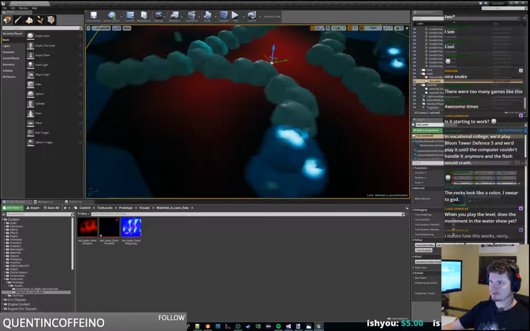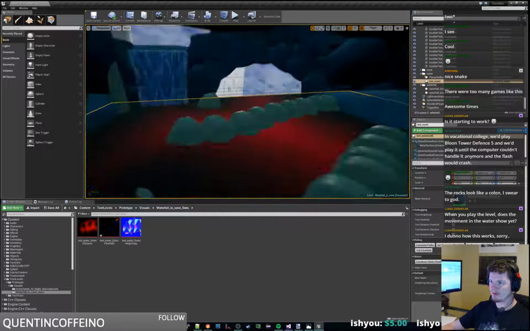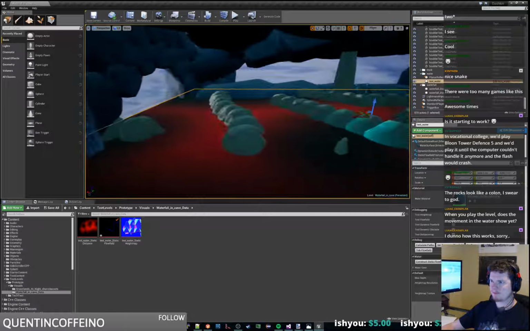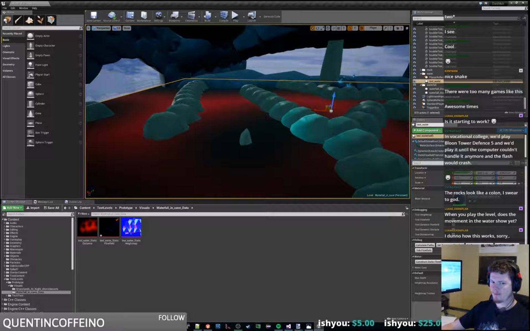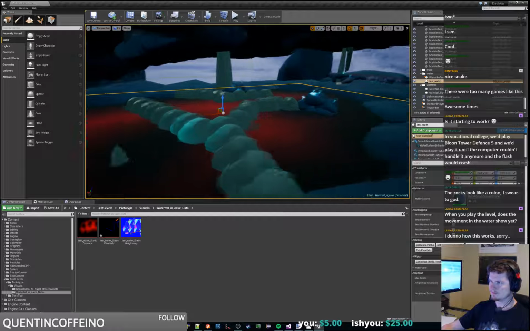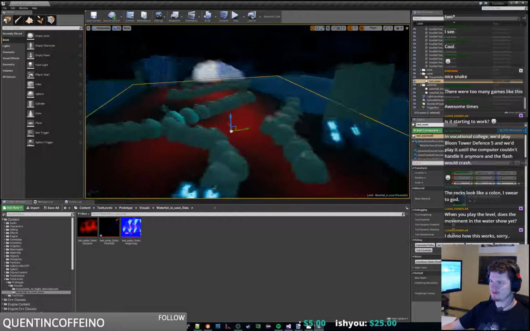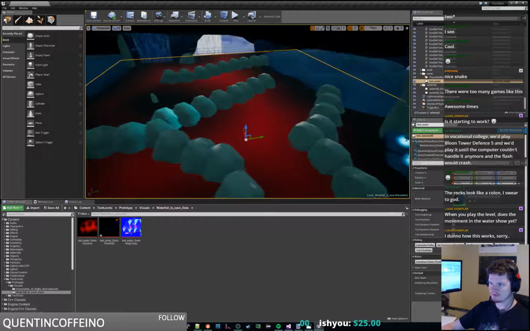That distance map looks totally wrong. No, the movement in the water doesn't show yet. We haven't actually started on the water shader itself.